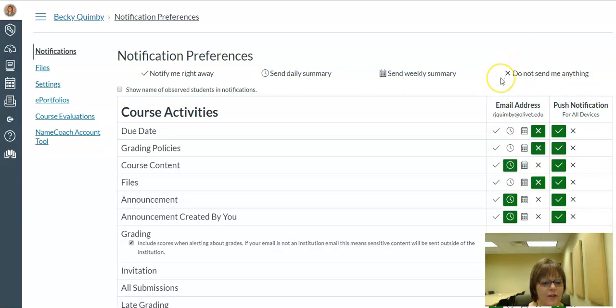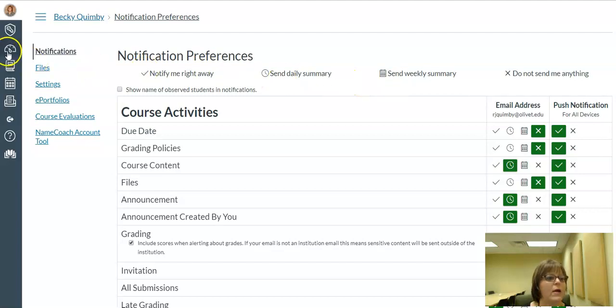You want to understand the grades. You want to have the announcements and the submissions, things that have been submitted so you can respond to them. So set this all up, and I want to remind you that you can go back into this at any time and change these preferences. If you're getting too many, you can change it to notify me right away, or you can say send me a weekly summary of all the announcements. So this is a way you can go back in at any time and change these preferences.